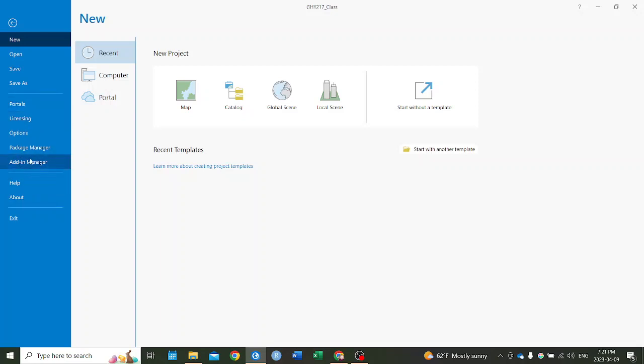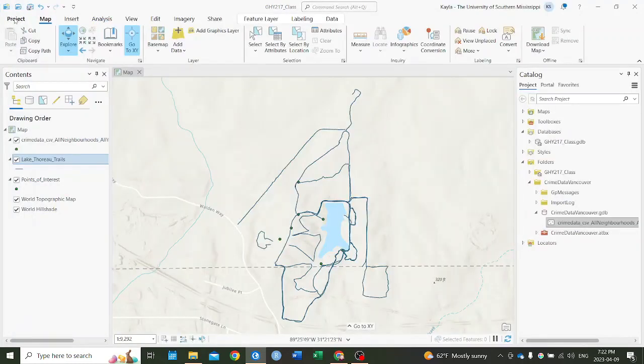Now, assuming that you are in an enterprise system and you're not the administrator, which most of you won't be at any point in time, you shouldn't need to worry about these. Most of your things should be already done by whoever your portal manager or your enterprise manager is. So this should not matter to you, but this is where you can open new projects, open old projects, save your current project as well, right? So that's what the project ribbon is.